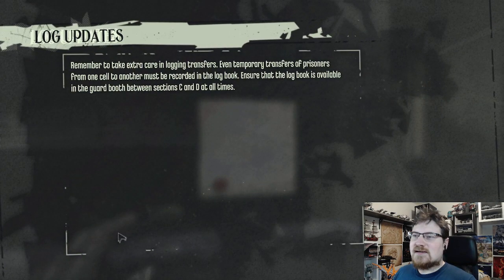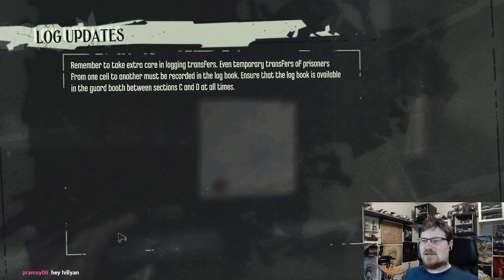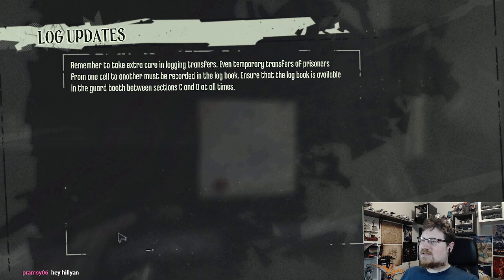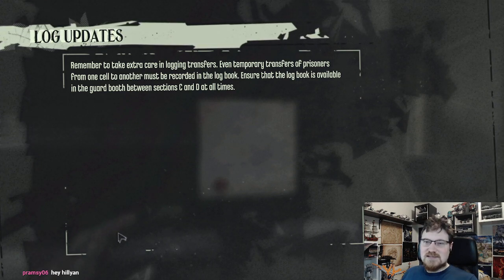Remember to take extra care in logging transfers. Even temporary transfers of prisoners from one cell to another must be recorded in the logbook. Ensure that the logbook is available in the guard booth between sections C and D at all times.